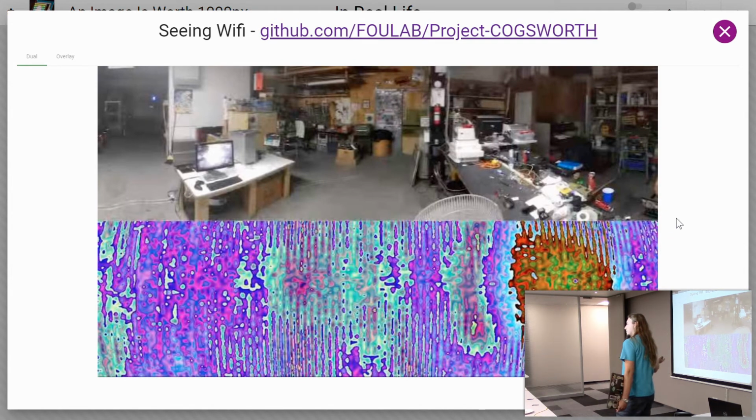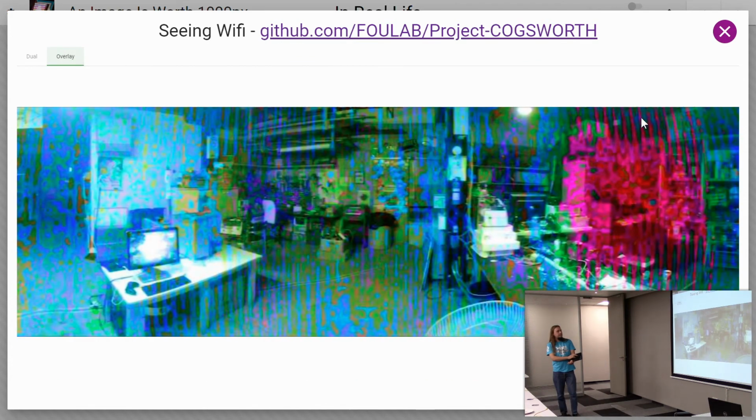At the bottom here is the Wi-Fi image. At the top is a panorama photo of the same field of view that this recorder telescope thingy had. So they predicted to see Wi-Fi waves around there because their router is on the other side of that wall. They know this. Now, using image processing, you can overlay this and get something like this. It shows you the strength of Wi-Fi around you with a hotspot right there. Not a Wi-Fi hotspot, a real hotspot. It's a heat map of stuff around you.